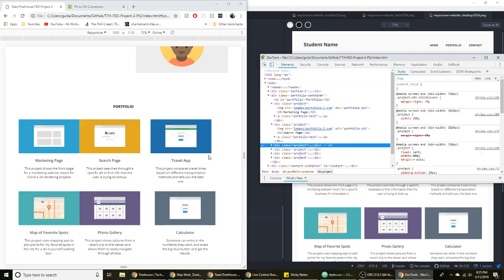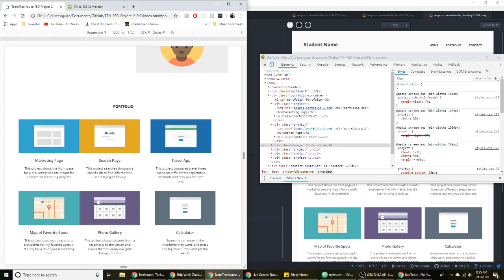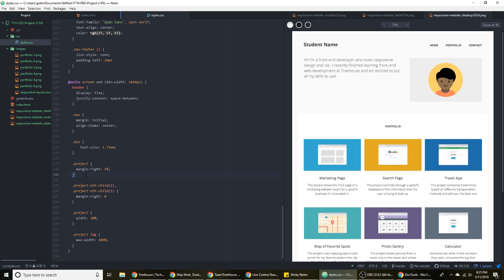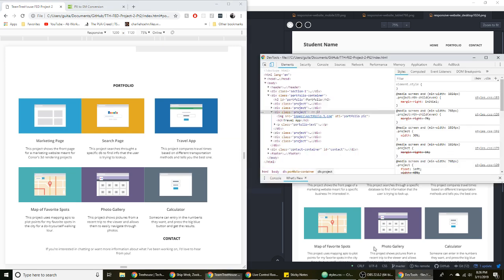Okay, so my child selector's not working right. Oh, we need to make even. We'll go ahead and adjust that right here. Why are there 2 dots? Margin right initial, and that'll kind of reset it for us. There we go. So it looks like that one still has padding right?